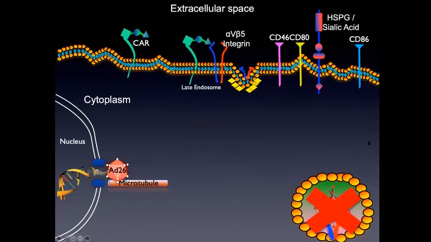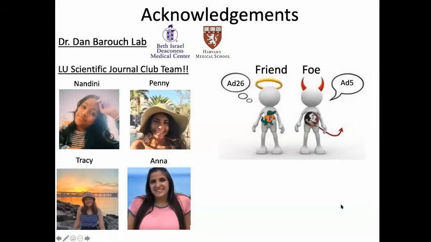On the other hand, Ad5, as we mentioned, because it can't displace those fiber regions, it gets stuck in the endosome. So the original question that I posed in the beginning, were alpha defensins friends or foes in adenovirus infection? I think it's safe to say that they're a friend to Ad26, but also a foe to Ad5, right? So Ad26 has the phenotype that is enhanced and expressed. Ad5 is inhibited.